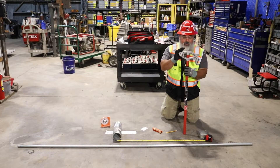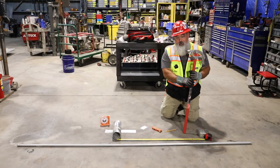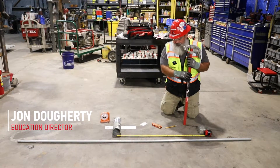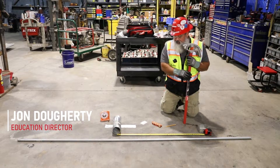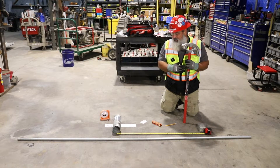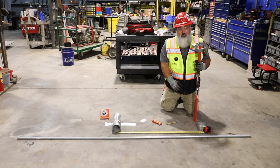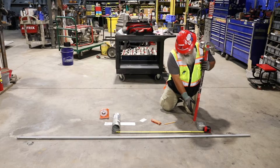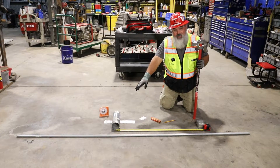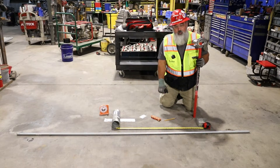On this video, we're going to talk about a three-point saddle. We don't really want three-point saddles in our bends, in our lengths of conduit, but sometimes we have to. We'd much prefer as few bends as possible between our boxes. But on the floor, I've put together an example that we might have to deal with — when we're running along a straight edge and come across something round that we have to saddle over.